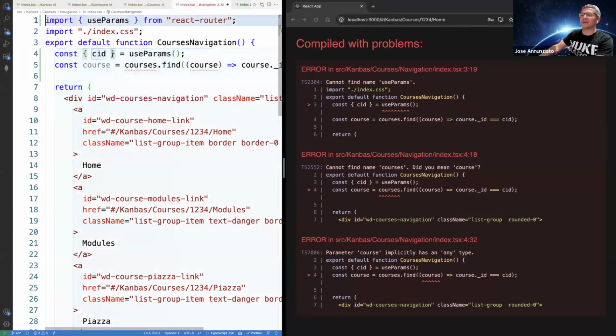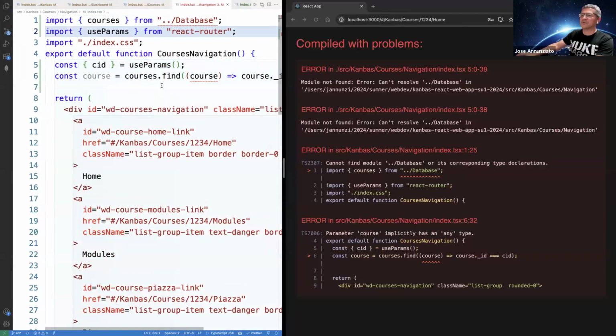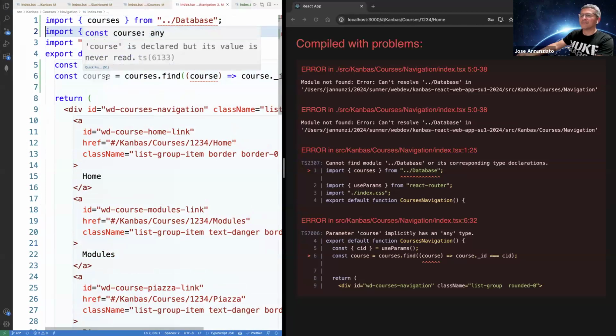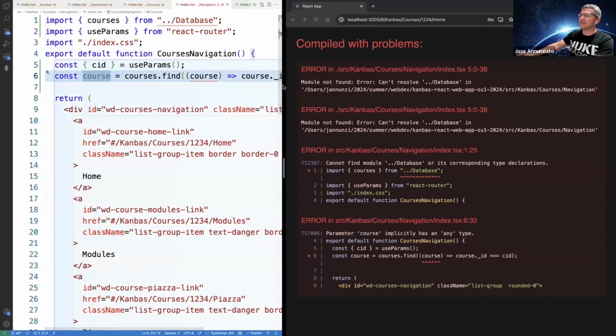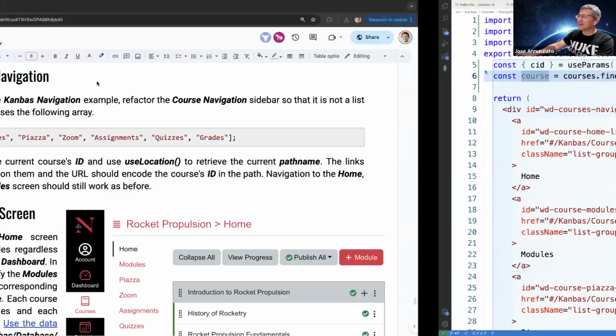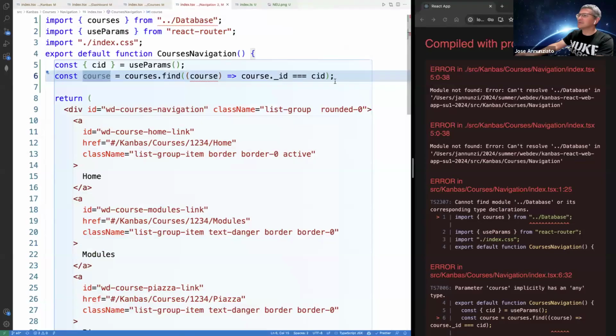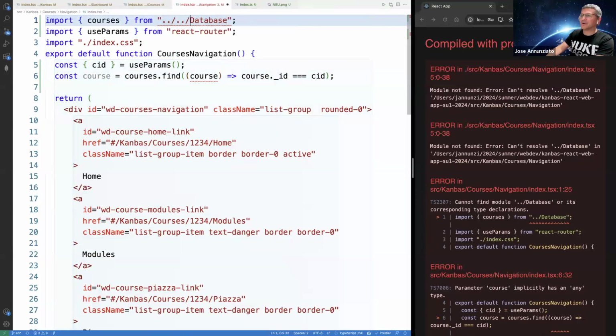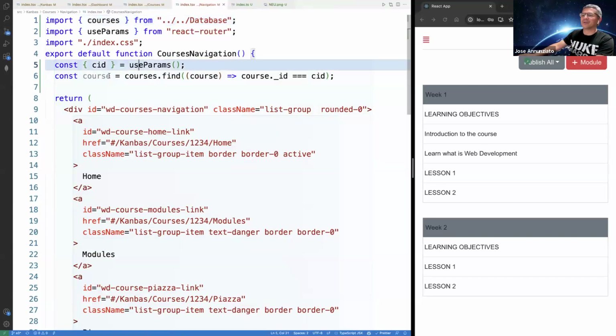And once we have the course, okay, we're using the name course twice. Let's see, what is it complaining about? Module. Oh, maybe we have to go up one. Oh, there we go. So now that we have the courses and we have the ID, we can re-implement this.